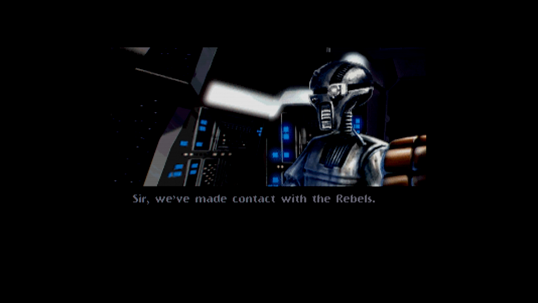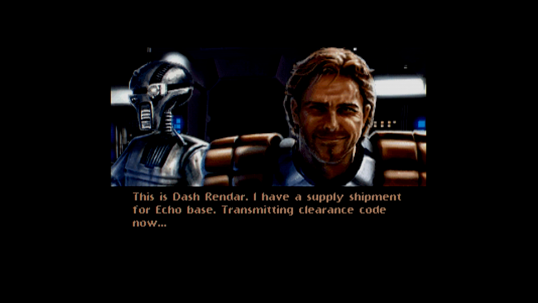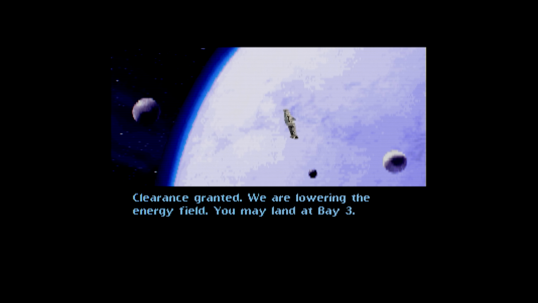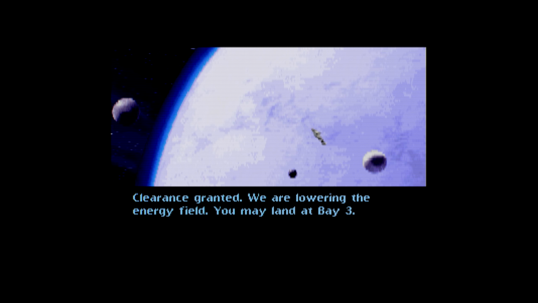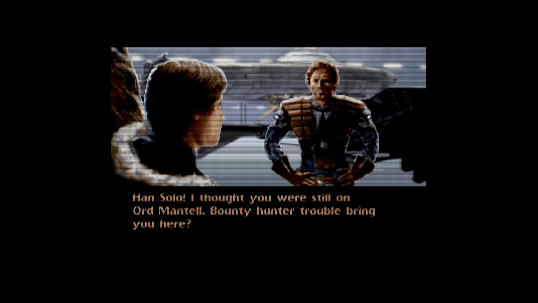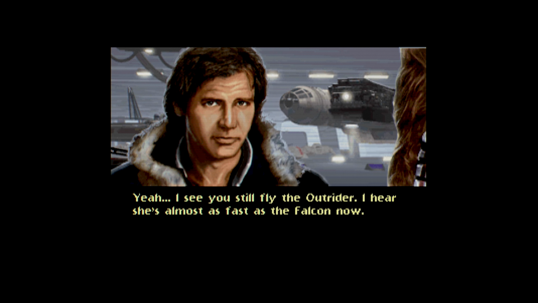There we go. We've made contact with the rebels, sir. Oh, I've got like a Giga Chad shoulder pad wearing mofo. He's got a robot assistant. He's a bit like C-3PO. Right, we're going down to Hoth, and we've bumped into Han Solo. Oh, we've got a main quest character to talk to. Looks like he's being accompanied by Chewbacca's arm.